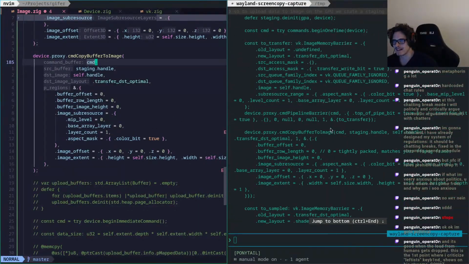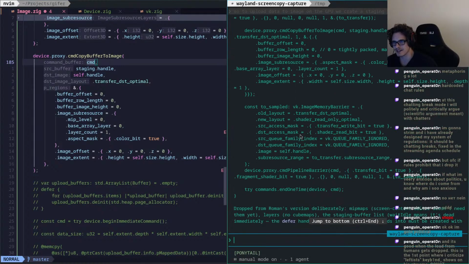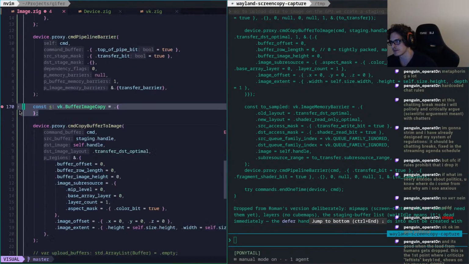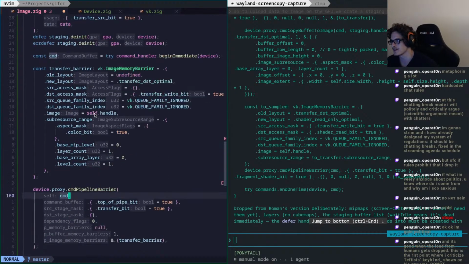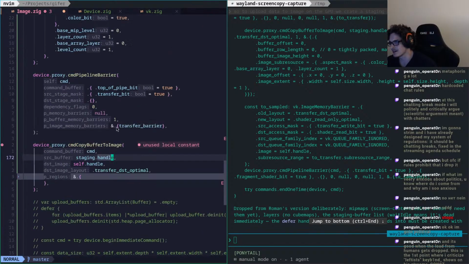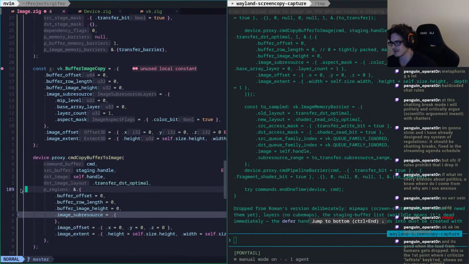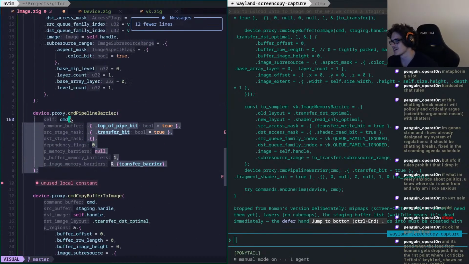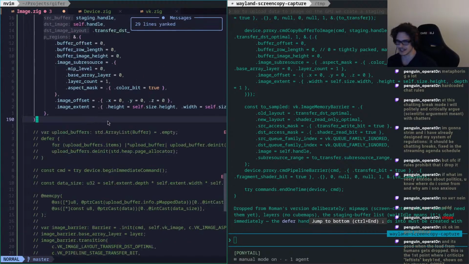Okay. After we have done that, we have now copied it. Now we want to do again an image barrier. It's pretty much the same thing, except that we swap the order, and then can we select undefined? No, okay. Read. Okay, I'm stupid, it's okay. Did I remove something? Boom. Oh, okay, I did that. Scary, I thought I removed something I shouldn't have removed. Alright, it will be basically almost the same thing, just slightly different.